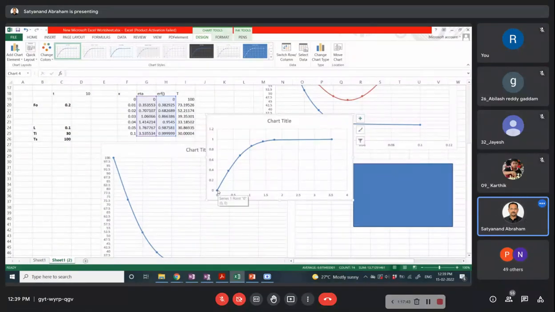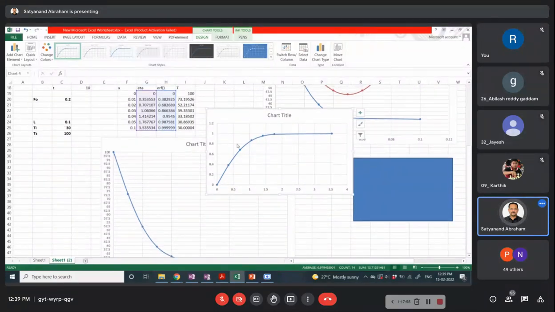That is the single curve that defines the variation of temperature with respect to x as well as with respect to time. From this curve, which depicts eta versus T minus Ts divided by Ti minus Ts, we can come up with how it varies along x for a particular time, or how it varies with respect to time for a particular x. All those things we can come up with, everything based on this single curve.